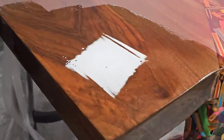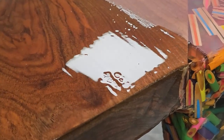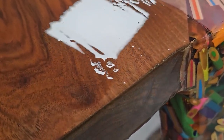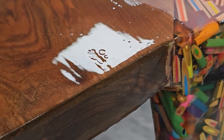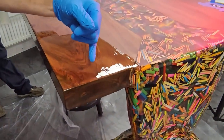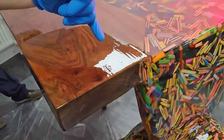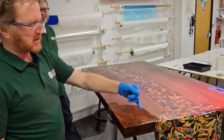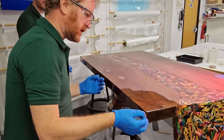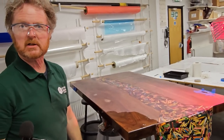So we've just started to coat the top of the table and we've noticed just this little area — I have this sometimes on my projects where the resin just doesn't quite sit in an area, it sort of separates itself. A few of you viewers watching may know what I'm talking about. We're going to tell you how to solve this. We call that a fisheye — scientifically it's surface reticulation. You can also call it a painter's holiday or a lace curtaining effect. It's all to do with surface contamination, which might be from your fingers, arms, sweating while sanding, or something like WD-40 being sprayed somewhere else in the workshop.